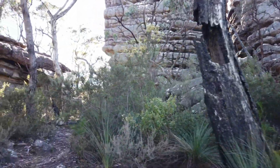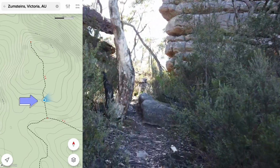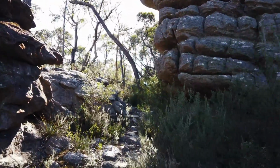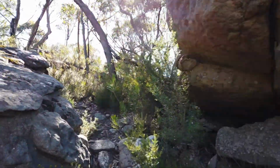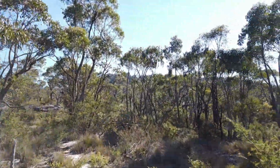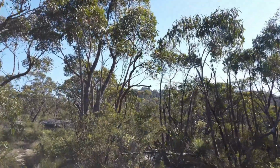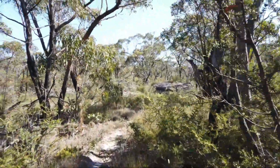This is not a game trail, and as you can see via the picture from AllTrails, I am on the track that takes me to the top of a point. I don't think it's actually a mountain, I think it's just a hill. So we shall go on and see what we can find. Having a guess, it looked further than I thought, but I am going to head somewhere in here. I reckon that's the highest point around here, and that's the general direction that the track is going.